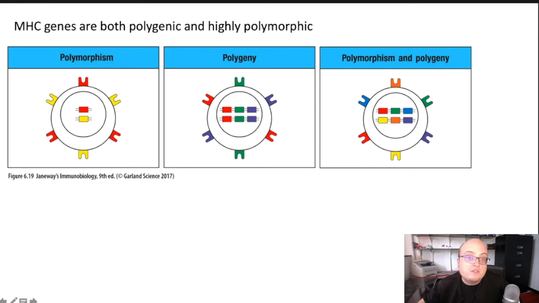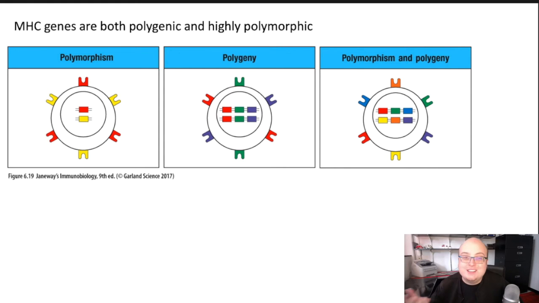Well, a polymorphic gene is one that has multiple alleles. Recall that for any gene, we inherit one copy of it from our male parent and one copy of it from our female parent. And so we have two chromosomes, one from each parent. Many genes have different versions of themselves that appear in different people with different frequencies. We call those alleles. For example, for this gene, this particular cell happens to be heterozygous. It has one allele on one chromosome and another allele on the other chromosome. And so when multiple alleles occur for a gene, we call that polymorphism.